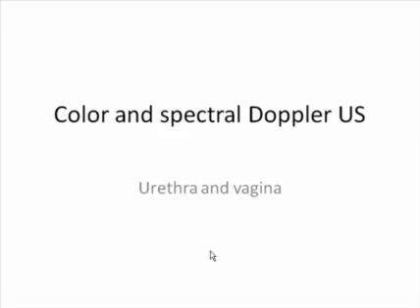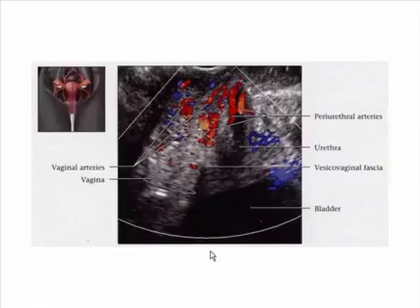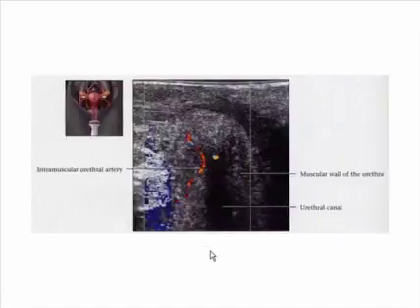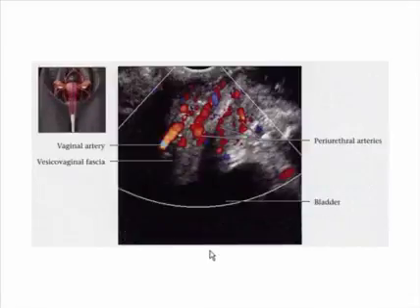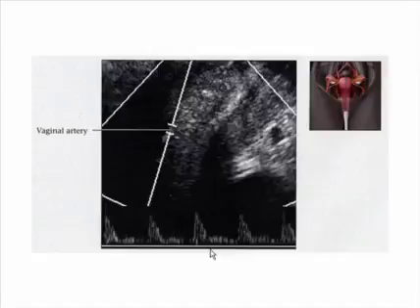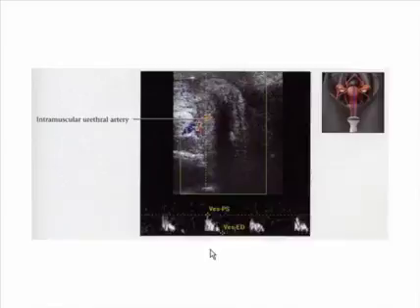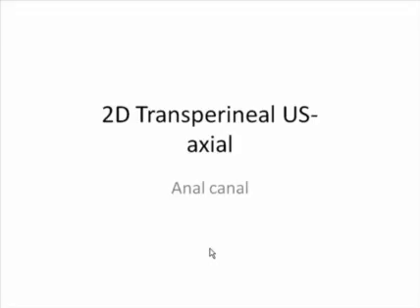Okay, on color Doppler, these are potential applications. This nice diagram shows all the urethral arteries, and perhaps in the future some of these could be Doppler interrogated, and this is some of the vascular anatomy associated with these structures. And this is a spectrum from the vaginal artery looking at the typical waveform, and the intramuscular artery of the urethra and the periurethral artery. Okay, how about images of the anus?